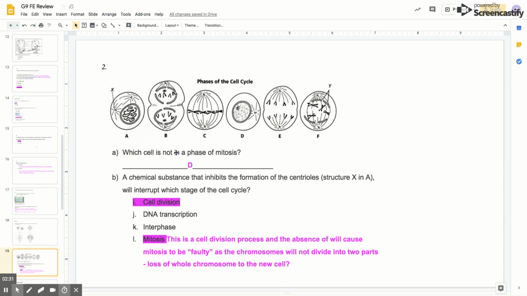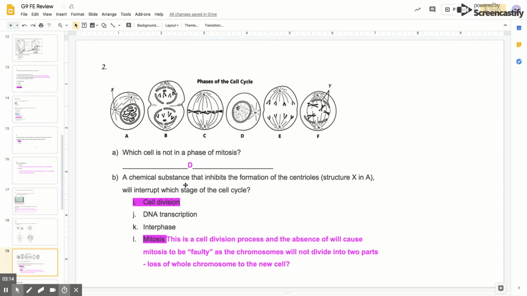Now, the question here is which cell is not in a phase of mitosis? Because the cell is not planning to divide yet, division is not about to happen, it means that the DNA is replicating and all the stuff is happening. So the chromosome is actually not visible. It's less visible because the DNA is more relaxed, right? DNA is not as coiled up as it would be when the cell is about to divide. So the answer is going to be D, because if you look at all of these other cells, the chromosome has become very visible. So in D, the chromosome is not visible, and therefore we are still in the interphase.